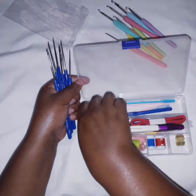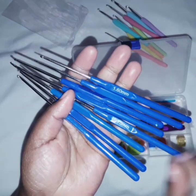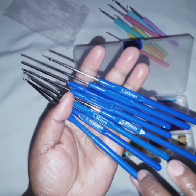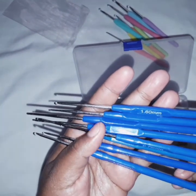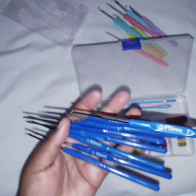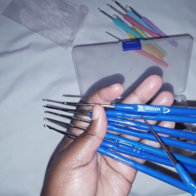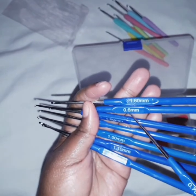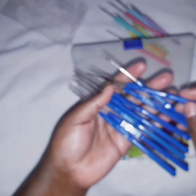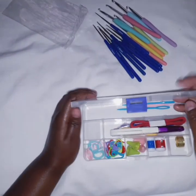So again, we have other hooks. Also 8, but now small sizes. The smallest should be 0.75. This is the smallest. No, we have 0.6. Wow. Yeah, and that's the smallest. Yeah, 0.6 is the smallest. So we have this also, 8 of them. So the hooks are 16 in total.